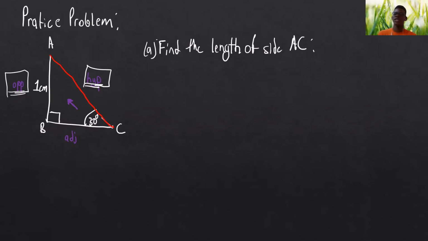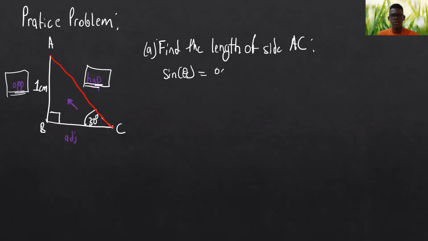You have a side that you want to find, and that's the hypotenuse. And the other side of interest would be a known side, a side that you know the length of, and in this case that is the opposite. So the sides of interest to us are the hypotenuse and the opposite. Now let's go ahead and find the hypotenuse. So we know that we'll be using the sine ratio.